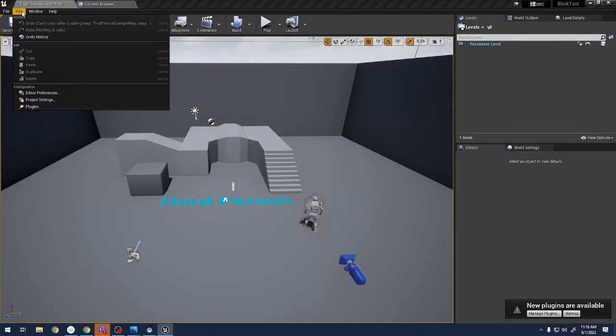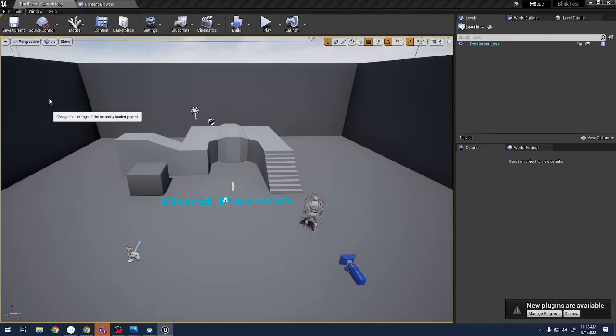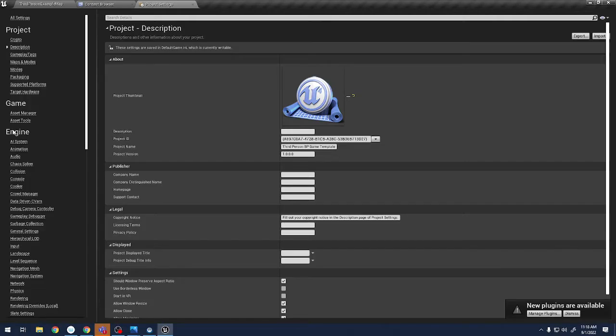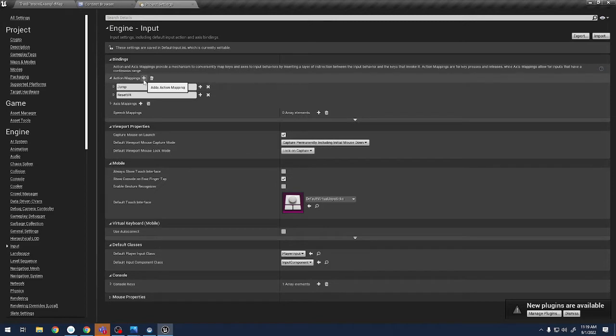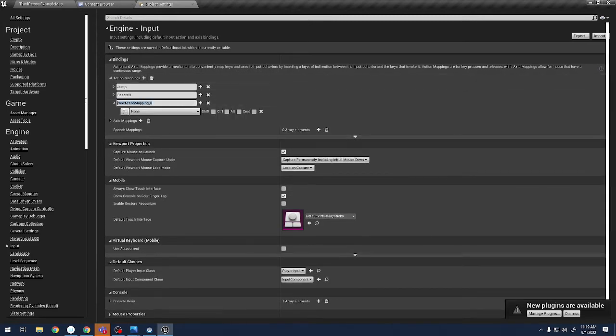If you go to edit, this is where you will find the project settings. And under engine, you go down to input. And this is where action mapping for jump is already here. But this is where you can make your new, like, hey, I want a button that does this. So I'm going to make something that says blink. And you can use the drop down to scroll for everything, or you can just hit this button, and after hitting this, whatever button you hit next automatically gets assigned there. So I'm putting blink on E. You can put blink on whatever you want to put it on.